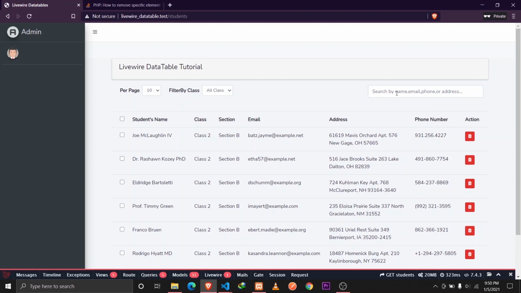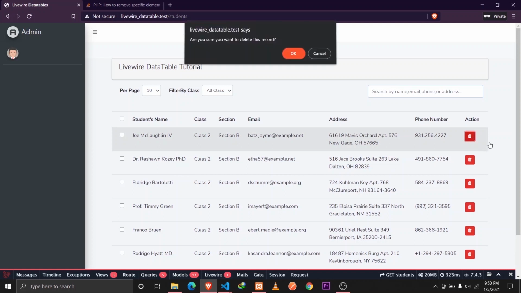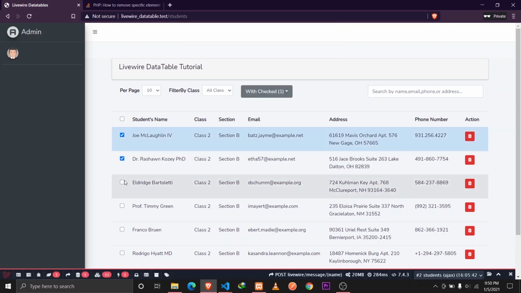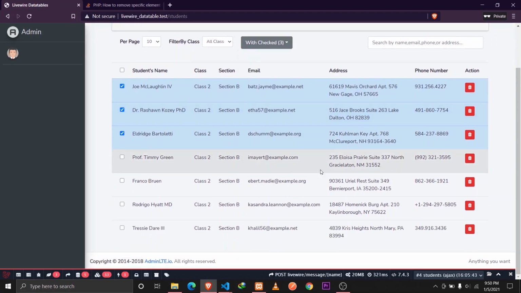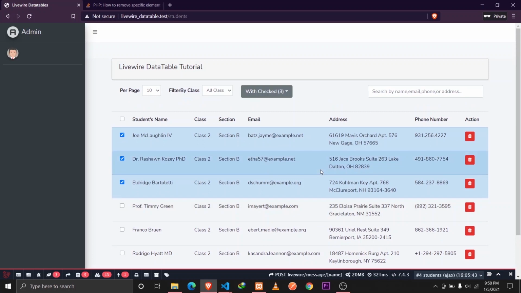Searching the tables, so searching through multiple columns and searching through relations, deleting single records, deleting multiple records, and exporting the data to an Excel file using the package Laravel Excel, and a bunch of other features. So it was a very lengthy series, as you can see, we implemented quite a lot of features which you don't really find on the internet.